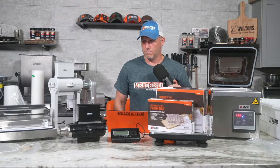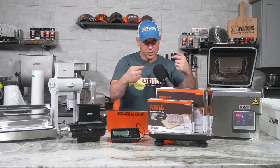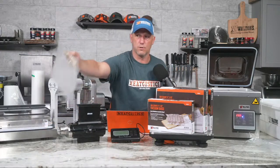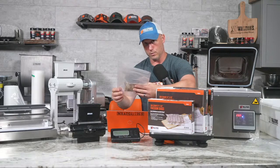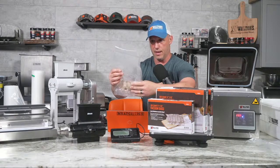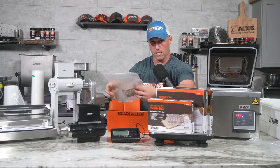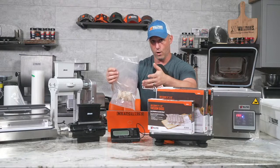Yeah, the chamberless thing is almost hard to wrap your head around initially until you see that it has a chamber. But anyways, put paper towels in there. That'll catch any liquid that comes up into it. Another thing is, anytime you have a wet product, you want to use a longer vac bag and put it all the way down near the end. That way, as you can see the liquid getting sucked up, you can hit the seal bar and it'll seal before it gets there.